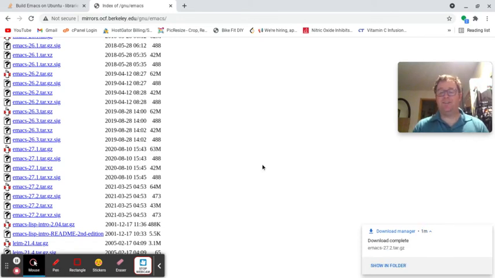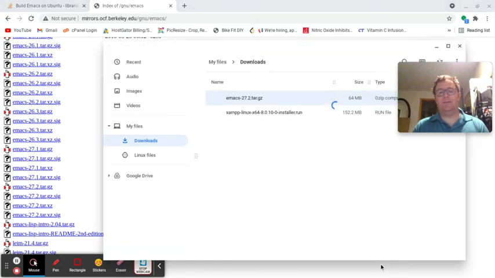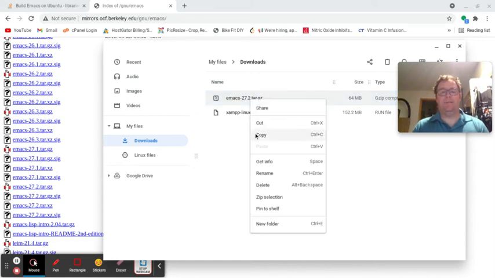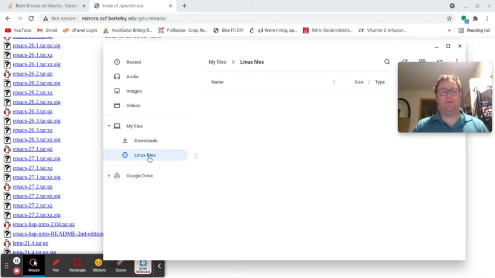Okay, so it's finished downloading. It says here show in folder, so I'm going to do that. On a Chromebook, that just comes to your downloads folder. So what I'm going to do is copy this, go into my Linux, and paste it into my Linux. It's going to take a little bit of time, maybe a minute to paste over, maybe not. We'll see. And then once I'm in there, we'll go to the next step.